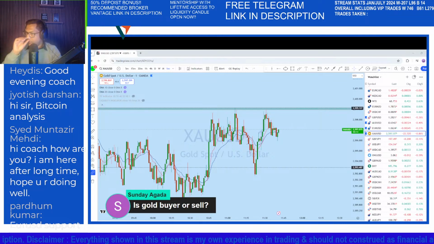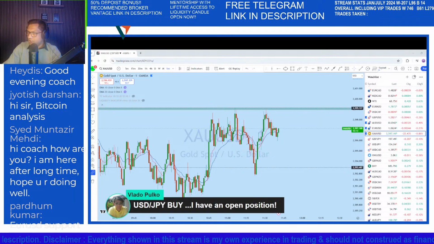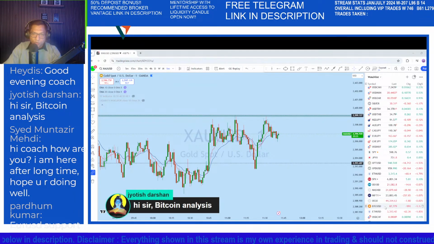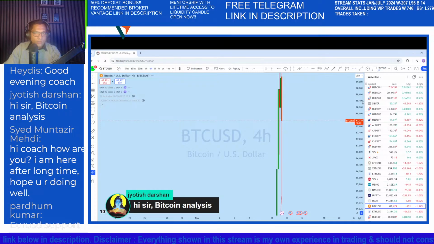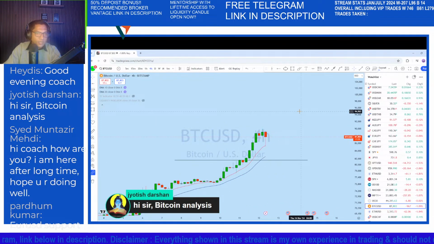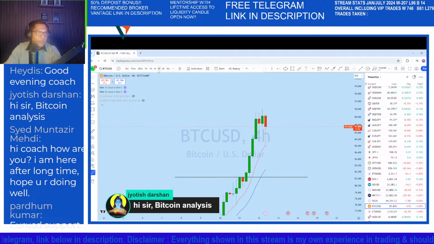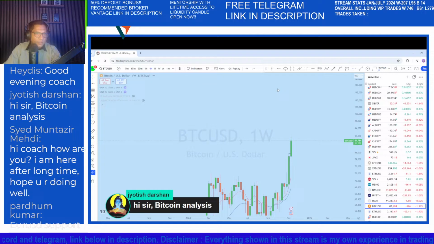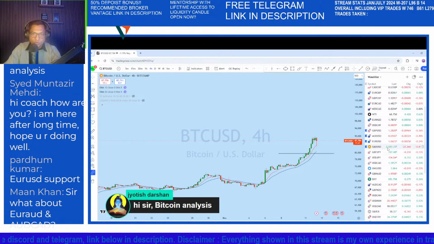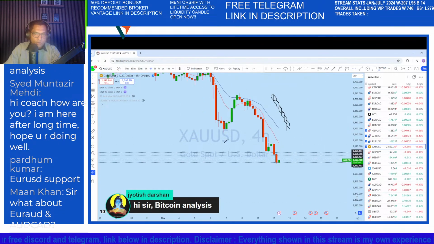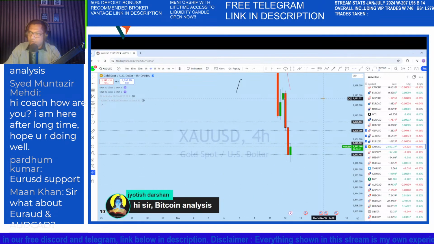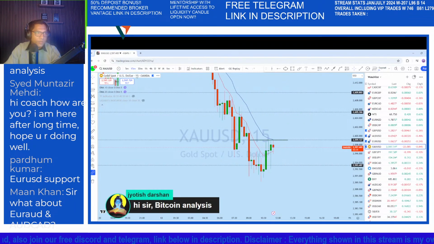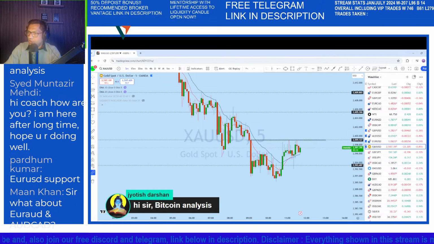Dollar yen, yeah, we'll be looking at that, and also Bitcoin analysis. BTC USD we will also be looking at. This instrument was in a very strong uptrend, and now we see a couple of sessions of pullback. This is currently a huge bull market, and we'll be looking at that as well. But before we go to that, XAUUSD is currently in a zone where we might find that entry, so we'll keep an eye first on that, and then we will look at other instruments as well.